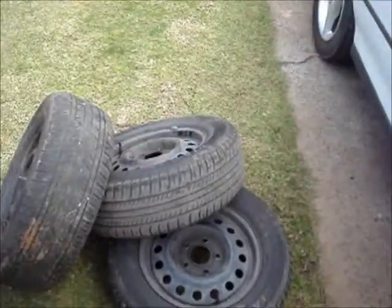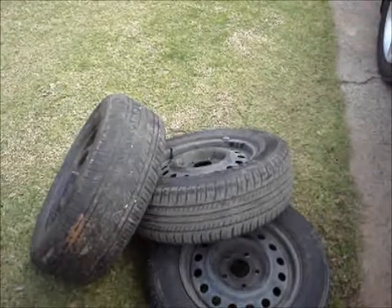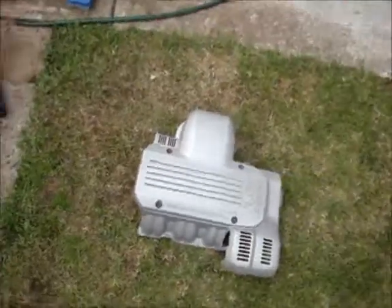Just had a delivery. Got three wheels - the fourth one's coming at the end of the week because he buggered up and put a Toyota rim in there instead. Got my engine cover, which I'll quickly just whack on for now. And got my tail light globe holders. That one's a little bit busted, but that's as good as I'm gonna get. I'll buy another car and take it out of there some stage.